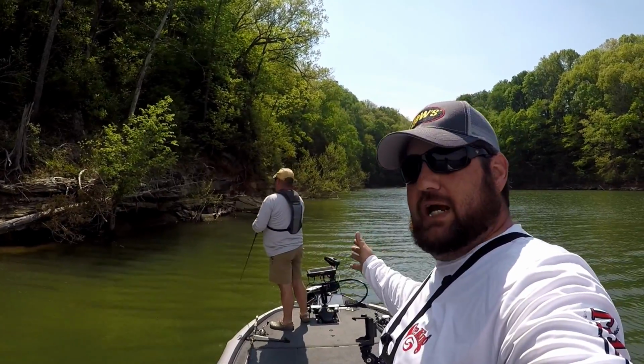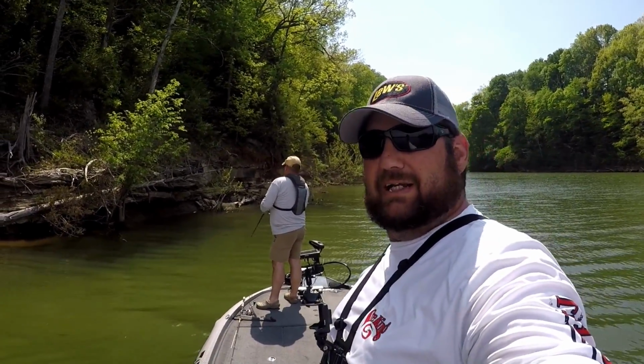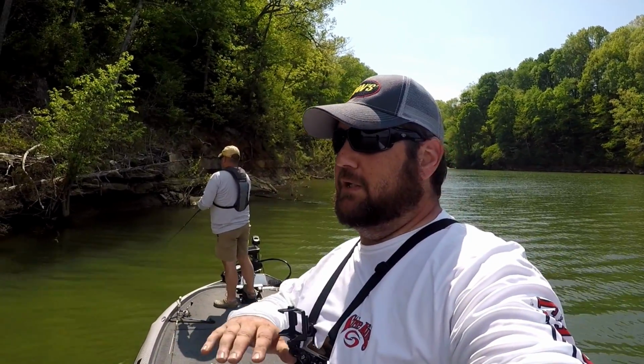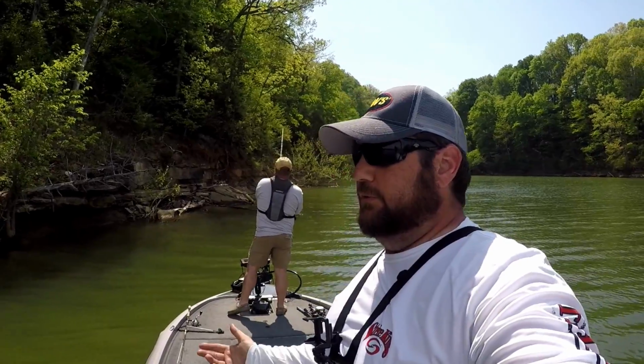He said he fished out here last week. I didn't get to go. I was still kind of under the weather. Had a lot of stuff I had to get caught up on. He said it's about 10 degrees warmer water temp than it was last week, which makes sense because we've basically gone from winter to summer right now.